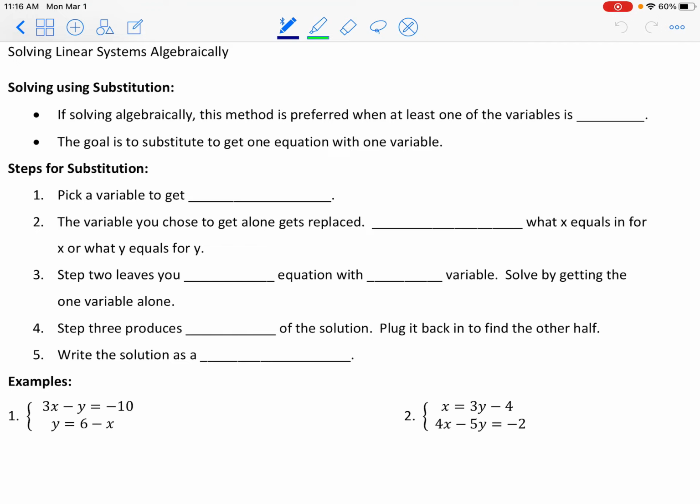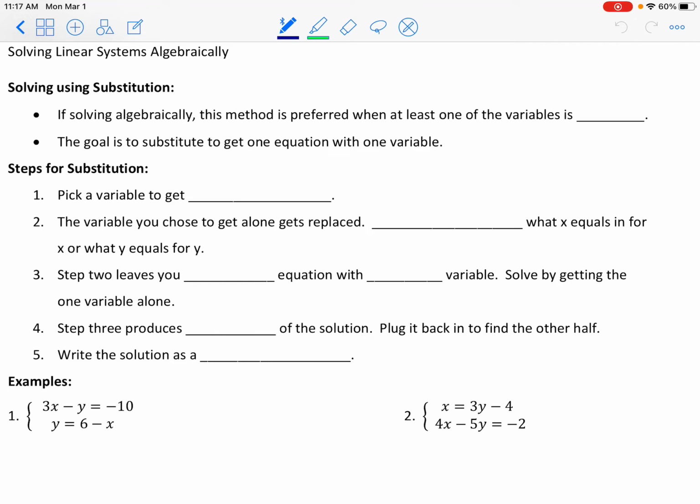So in our previous topic, we talked about what it means to have a system. We're looking at two or more equations considered at the same time. And we said that the solution to a linear system, that is two equations, two variables, both those variables to the first power, we could just graph the two lines in the system and find the point where the lines cross. That point would be the solution that they share, the solution they have in common, and therefore the solution to the system.